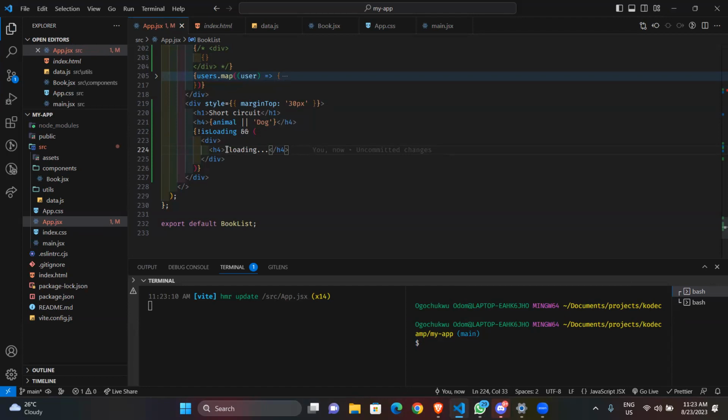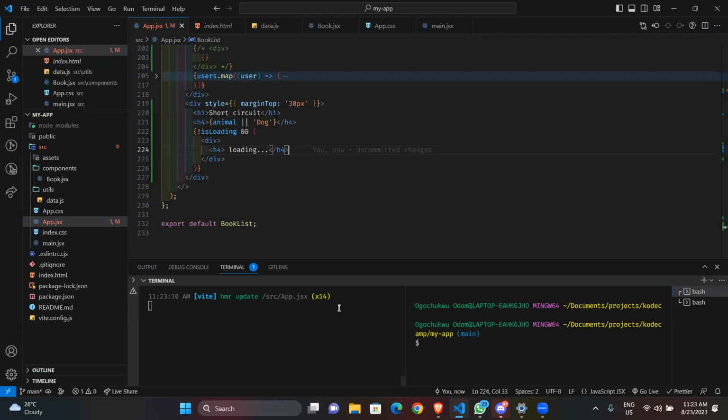You can return a block of code. It works. You can return a component in this manner. All you need to know is that if this is true, definitely this will run. If it's false, this won't show up. So it's for display actually. I don't know if you understood that.